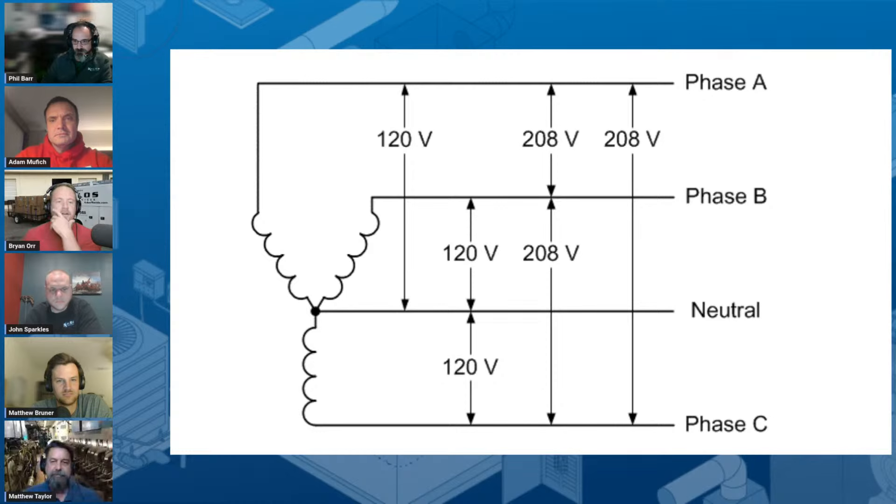One of the first things you might notice is you still have 120 volts to neutral or 120 volts to ground, familiar between A and B phase, but you have a third phase. Instead of a three-wire system, you're installing a four-wire system as your service to bring in that extra phase. And instead of 240 volts to ground or neutral, you have 208 volts to ground — that's probably the most noticeable difference.